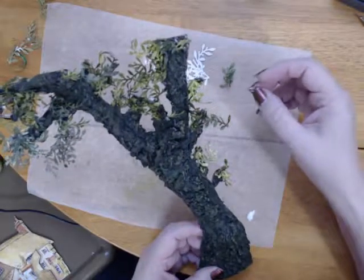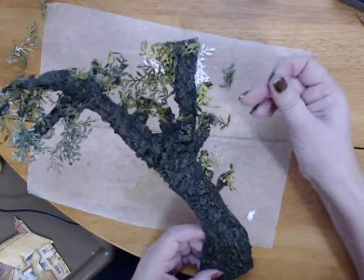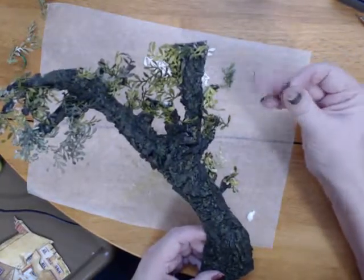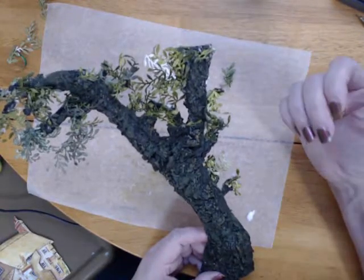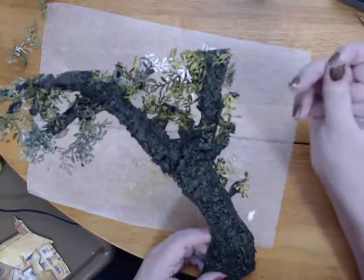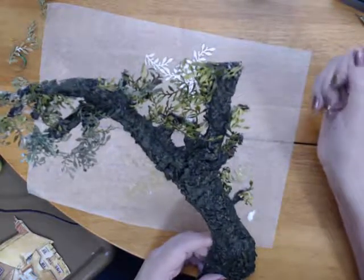If you're using any other tools like a die cut or a Cricut or a Silhouette machine, you would just pick whatever leaf you like, run it through your machine, then you would color the edges, variegate the color if it's a solid piece of cardstock, and then you would glue and shape and then put them on your picture.